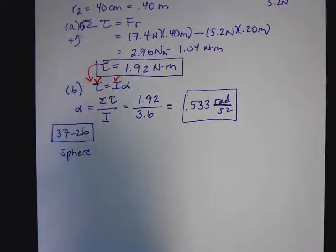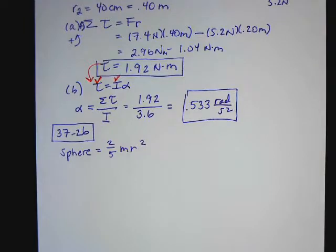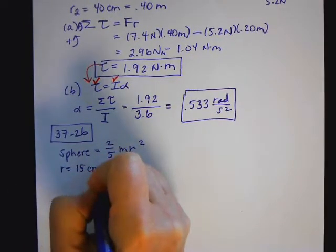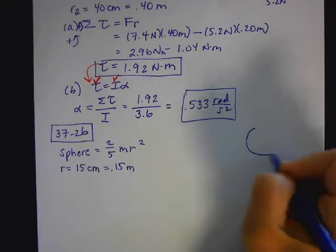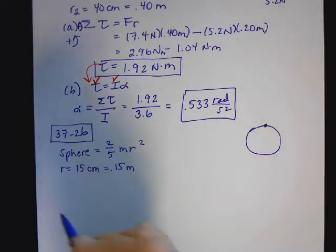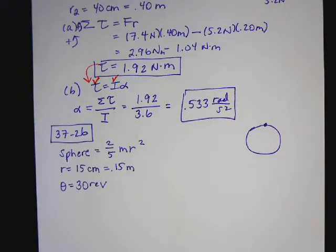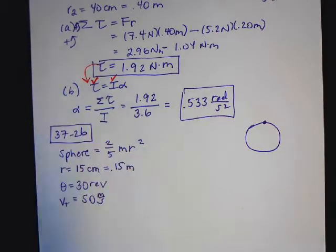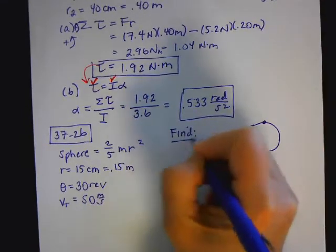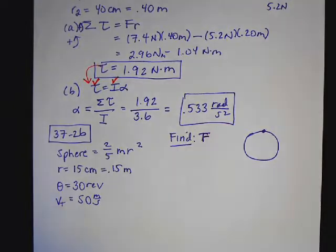So for a sphere, the moment of inertia is 2/5 mr squared. It has a radius of 15 centimeters, so right away I'm going to convert that to meters. It experiences a uniform angular acceleration, and when it completes 30 revolutions, a point on the surface has a tangential velocity of 50 meters per second. Here's my sphere cross section, and theta is 30 revolutions. Determine the force applied for the sphere. So I want to find the force. As I'm writing down all my information, I see that this problem doesn't say it, but this starts from rest.